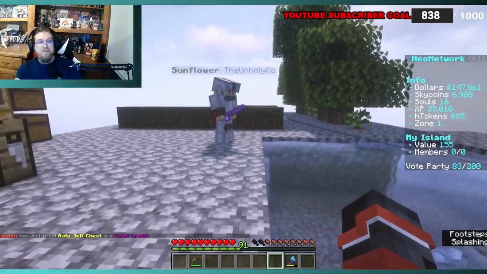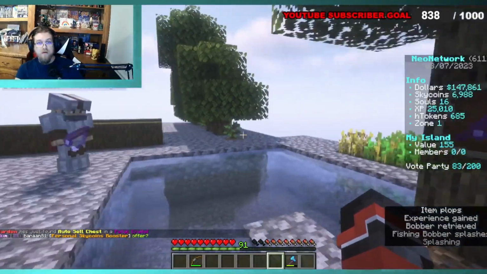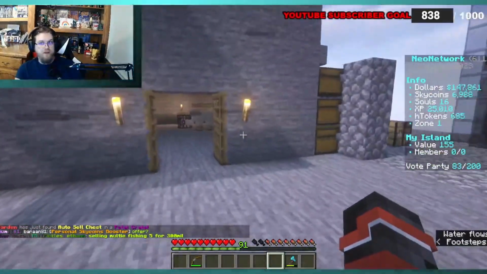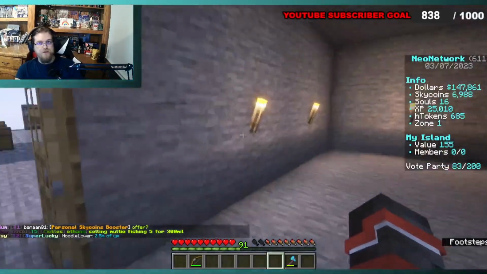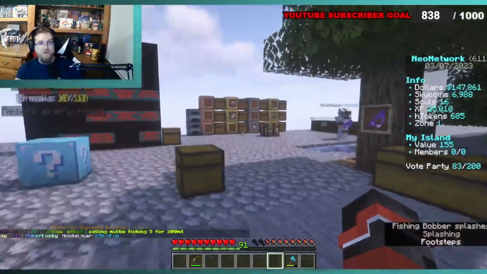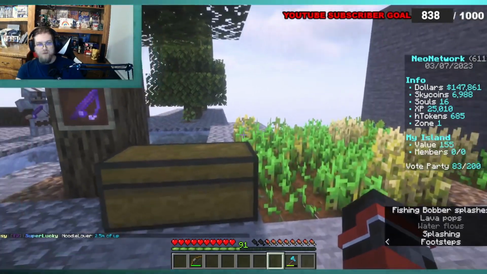But the big thing you need to know, make a party, guys. If you have more than one person on your island, make a party. Or if you're doing like a big public event and you get people to join, make everybody join your party. Make sure they join so that everyone who joins benefits from it. You don't lose anything at all by doing this. It is absolutely worth it.